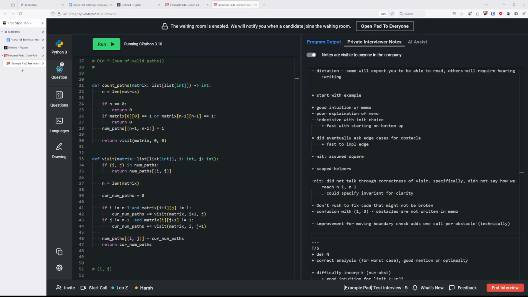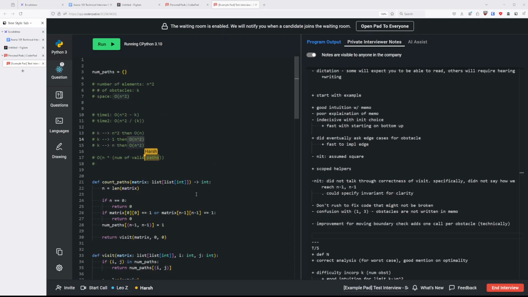I like to wrap this up by asking, how do you feel, and then based on that, I'm going to give some feedback. So let's hear from you first. Oh yeah, I definitely felt like I messed up the time complexity. I know that I usually ignore the time complexity when I solve LeetCode problems. I just know on a superficial level what the time complexity is, but I never thought about the time complexity when you consider the number of obstacles as well.